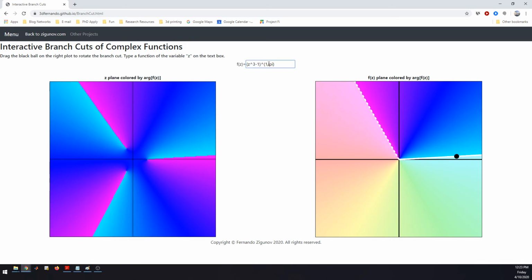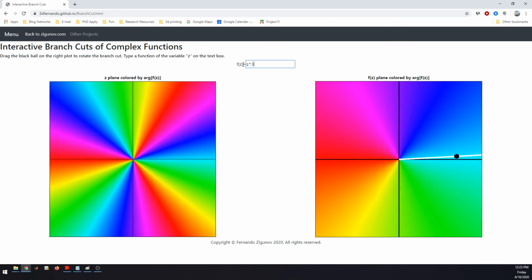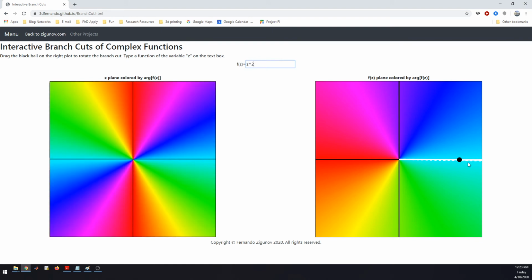So let's say for example we went back here and just used z cubed, right? And we get this beautiful picture, right? Let's actually start with z squared, because I think it's a little bit easier to understand. So now the first thing you observe is that both branch cut lines lie at the same line, right? So basically, the solid and the dashed line are lying on top of each other, which means that it doesn't really matter where you place the branch cut, it doesn't do anything. And this just means that the function is not multi-valued.